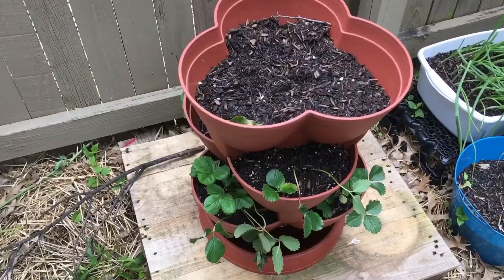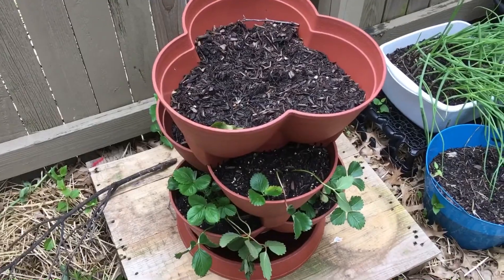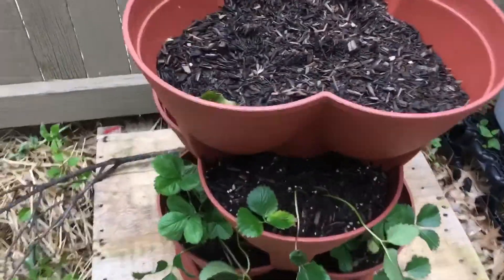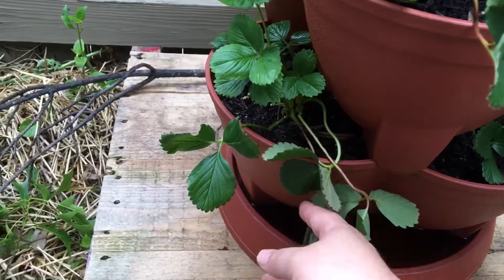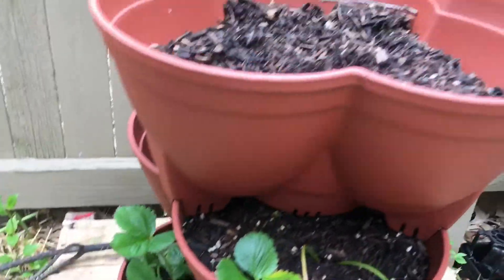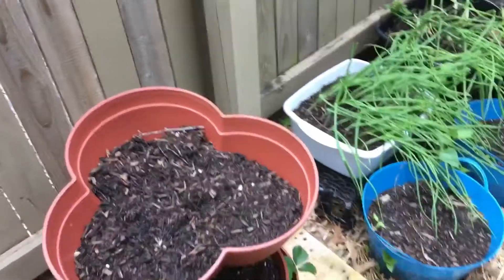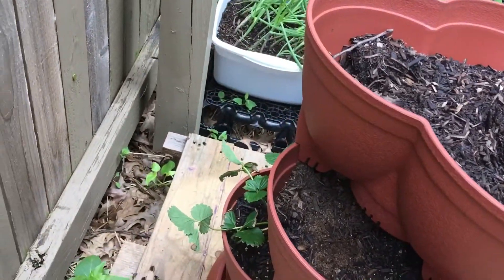I might actually harvest some for tonight's soup. I've got strawberries here and what I wanted to do this weekend was see if I could find one more thing of strawberries — I might have a hard time finding them, but I think they have some where my husband works. I think one more pot of strawberries would do the trick. There are some hiding on that side too.